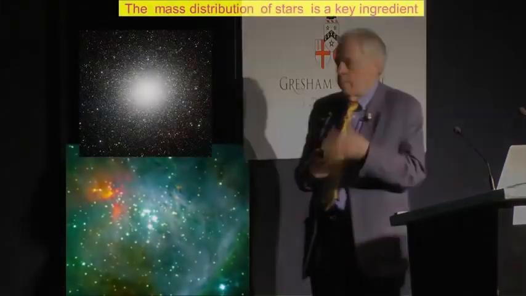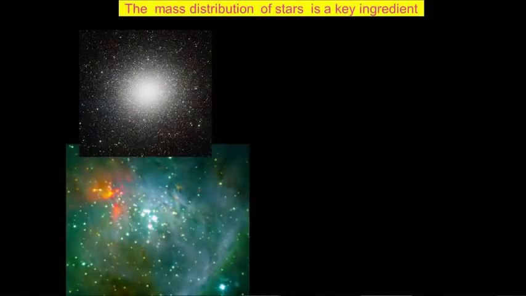Okay, so here is one of the most important elements of understanding how stars form. So these are two very different regions where there are lots of stars. So this is a young star cluster, okay? And all these bright things are stars, tens or hundreds times the mass of our sun, shining very brightly, short-lived. We know they're short-lived because they ran out of their nuclear fuel really quickly, millions of years.